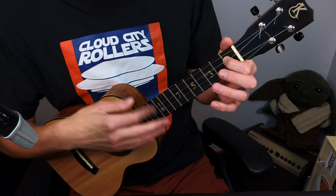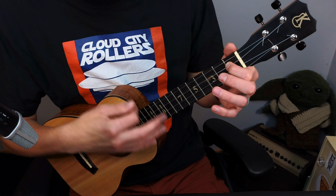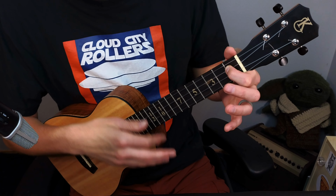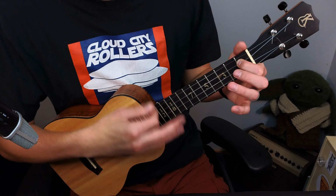Now, if you're able to play this, awesome. You won't need any extra help. But if this rhythm's sort of tricky to you, you might be like me and have to look at it a little bit more mathematically. There's a link down below for you if that's the case. But if you got this sound, go ahead and just play the blues with me right now on this A7 chord.